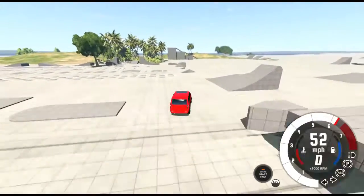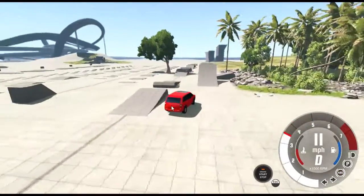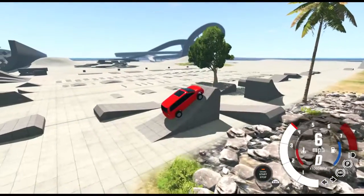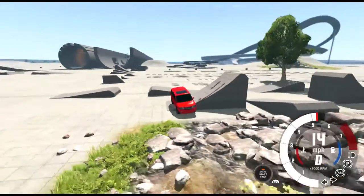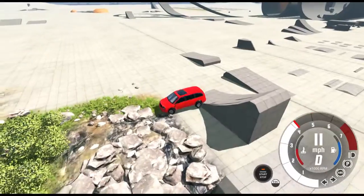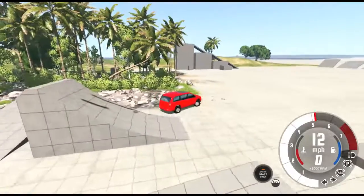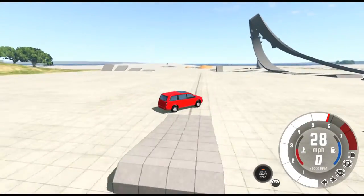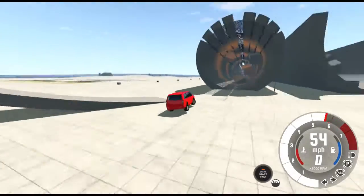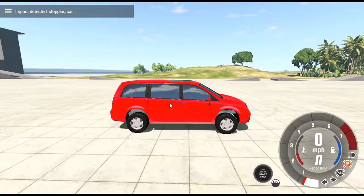The car isn't the fastest, but it can go to 138 miles per hour, which is very quick, because most of them can go like 110 or so. This is quicker, which I don't know how. It's quicker than its competition, really. It gets off the line really quick. Like, this is subpar for a SUV, not SUV, a minivan like this.